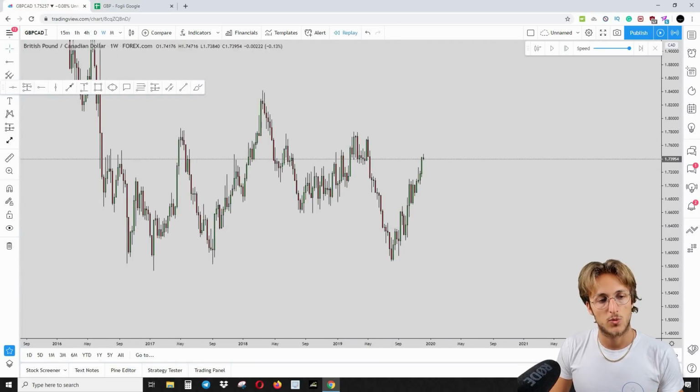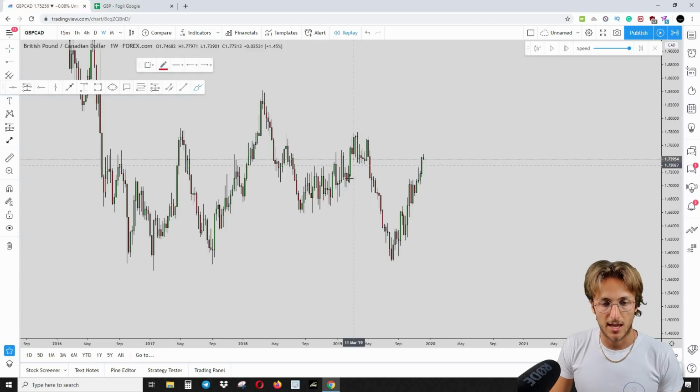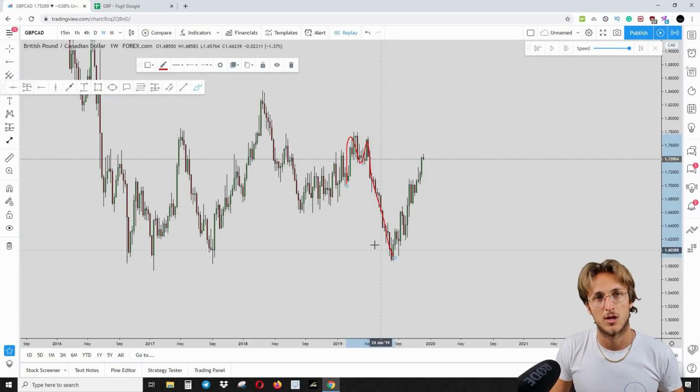Now, as you can see here, we are on the weekly time frame of GBP CAD. And what did we have? We had the market that had created this very nice overextended M formation with this huge push to the downside. Now, obviously, in all of this push to the downside, you might be asking yourself, how can I know that the push to the upside is supposed to start exactly from here? Well, you don't know, okay?